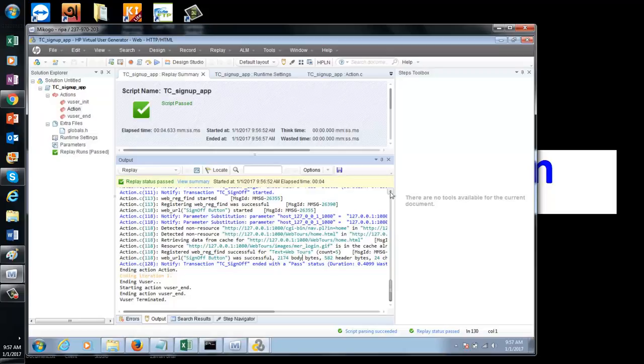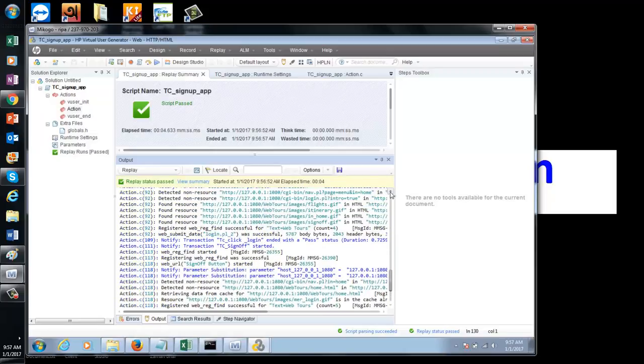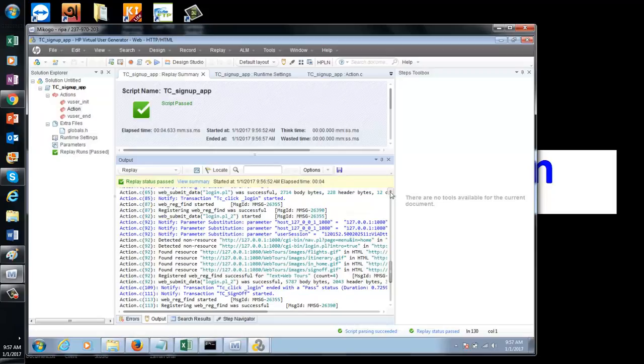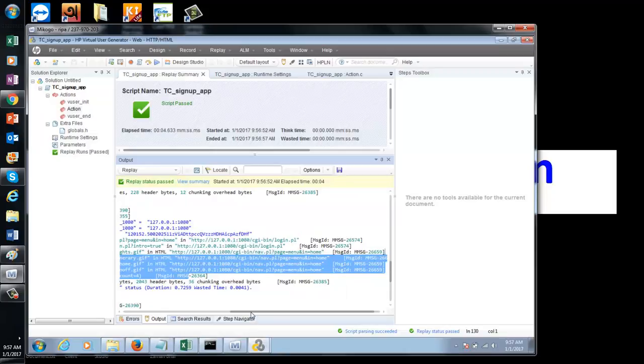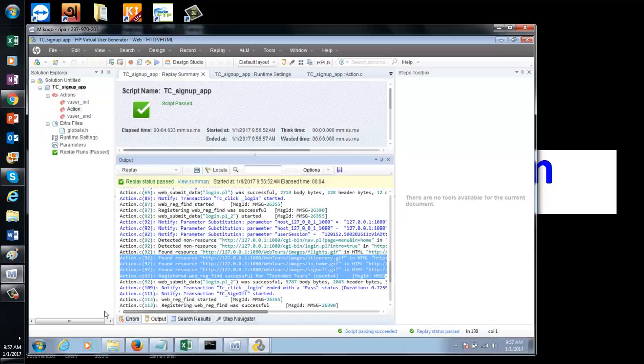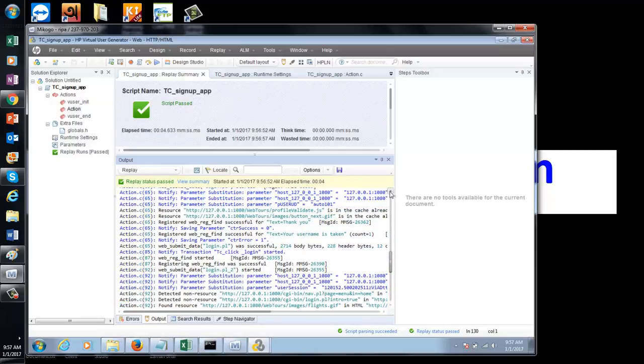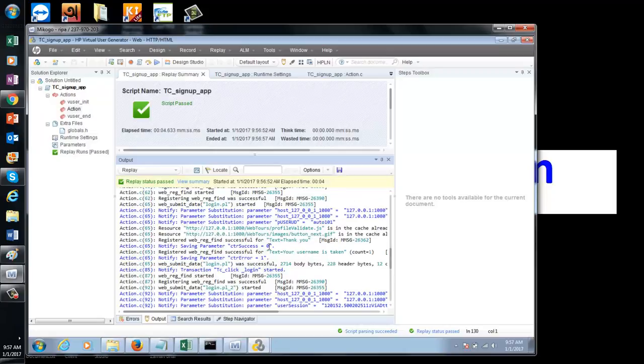If you go up in the log, where is that line number? Line number 62, right? The error message was line number 62. Let me go to line number 62. Can you see CTR success is 0, CTR error is 1? That means we got the error message, we didn't get the success message, because the data is already taken.